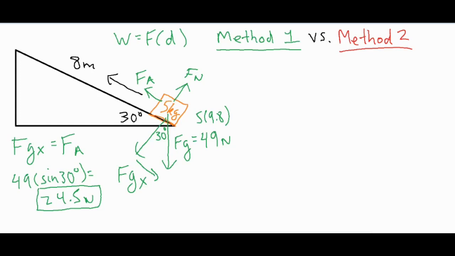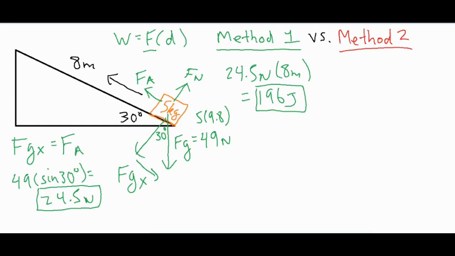All right, so now that we got that established, that is the force that we're looking for, and we know that it's pulled up a distance of 8 meters. So method number one, we found that force that it's being applied, pulling it up the ramp, and then we're going to take that 24.5 newtons, multiply it by the 8 meters, and then that would leave us with a final value of 196 joules. So that's the amount of energy transferred to the block to lift it up this 8-meter slant.